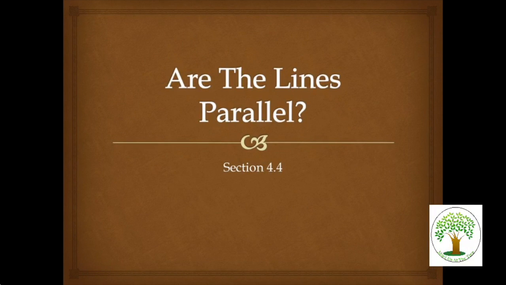So now we're going to be going backwards. We don't know if the lines are parallel. The last section, we said, if they're parallel, then... Okay? Now we're going to say, if some facts, then they're parallel. So we're going to go back. It's going to be a switch. So we don't know if the lines are parallel yet. They won't have the marks on them. You're going to be determining if they are or not.